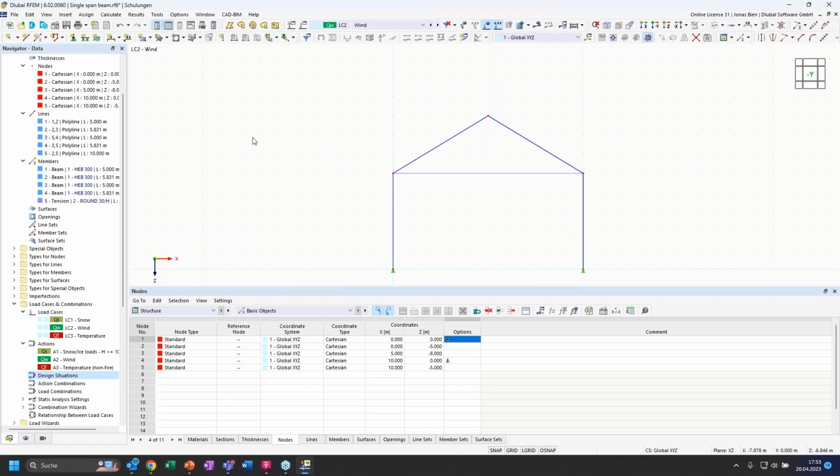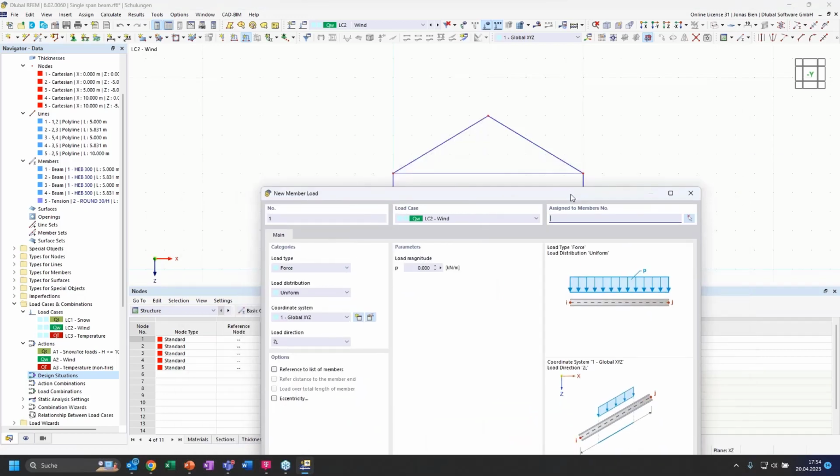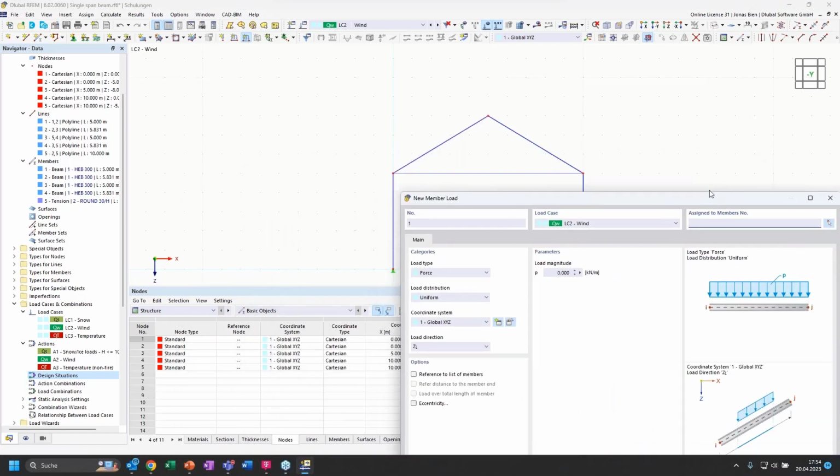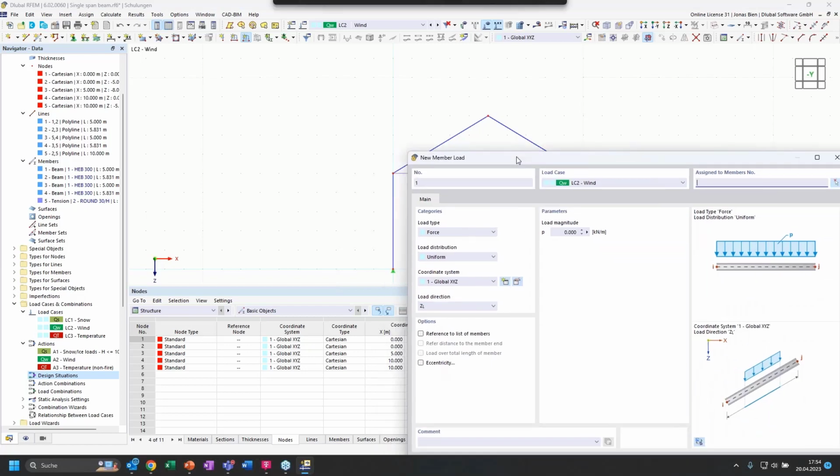Next, I generate my wind load, and this is also a typical case. I again define a member load. Now I want to do it in a very simplified manner and just assume that we have just wind pressure on one side of our small structure here, no suction and no different wind load zones.